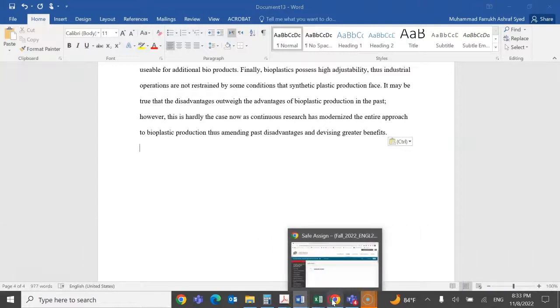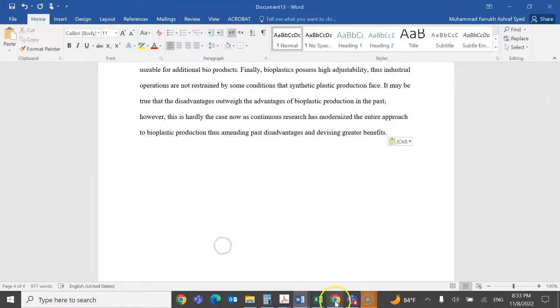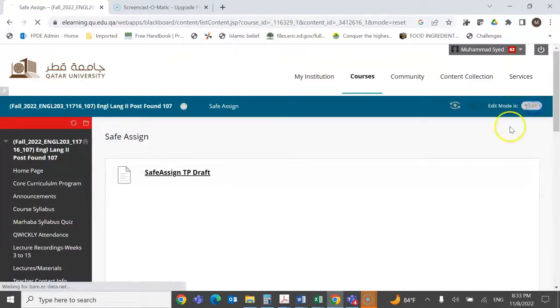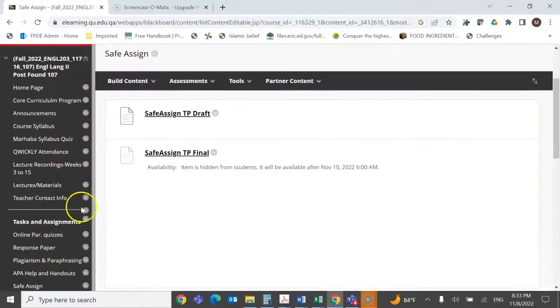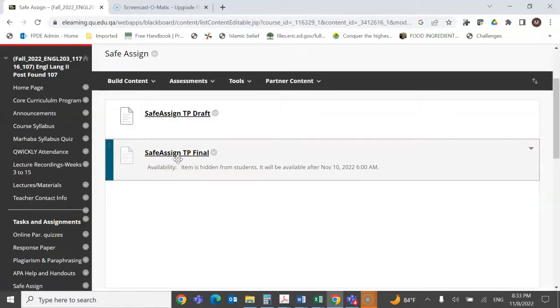Okay, let's go to Blackboard now. What you will do here. So let me go to the teacher's view. This is Safe Assign final. You will go here, you will submit your file here. Okay, just go attach, but only Word document, no other options. The assignment itself will show you PDF and all of those, but most of the time the other file extensions don't work in my experience. A lot of students told me, and this is only one attempt. Remember that. That is where, and this is the report that you will print as PDF, attached to your paper, embed.